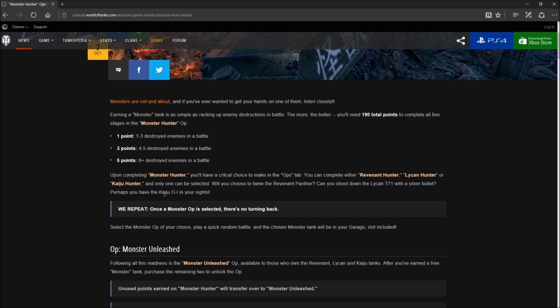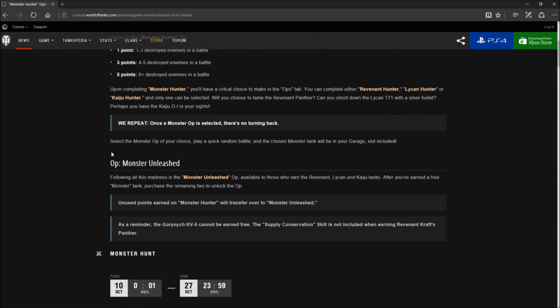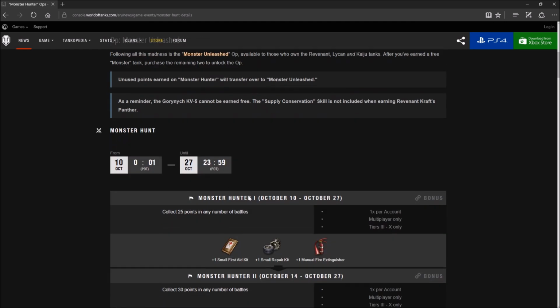But I'm going to say that you're just talking about like 400% crew training and other stuff. It says, we repeat, once a monster op is selected, there's no turning back. So it's saying, caution, don't pick a tank you don't want, because you're not going to be able to change it. So once you've selected the monster op, it's all about points.